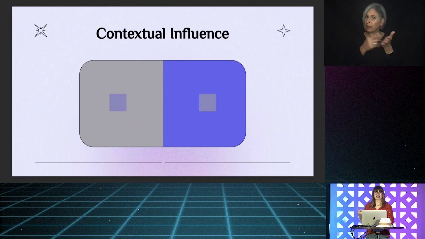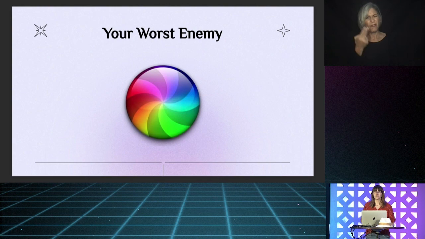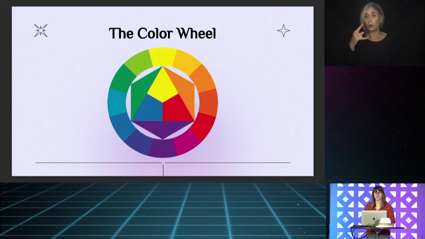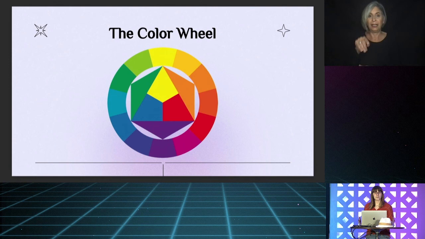In fact, that's where people often struggle most: creating color schemes. But in order to talk about color schemes, we first need to take a step back and talk about the color wheel. Chances are you have seen a color wheel before. This is the Johannes Eaton color wheel, which does a great job of demonstrating the relationship between colors. When you combine primary colors — the red, yellow, and blue at the center — you get a secondary color: orange, green, or purple. Mixing a secondary color back with a primary color results in a tertiary color along the outer ring. In this way, every color can be made by combining those three primary colors.